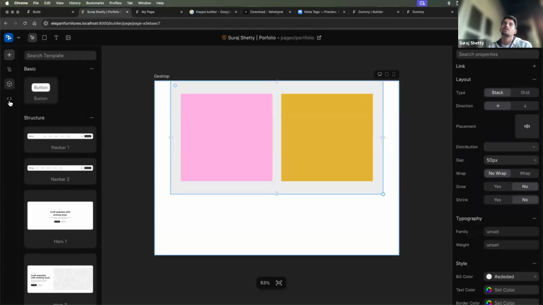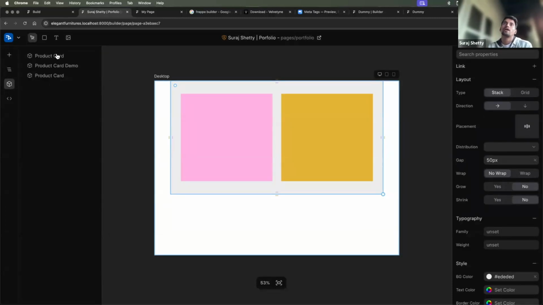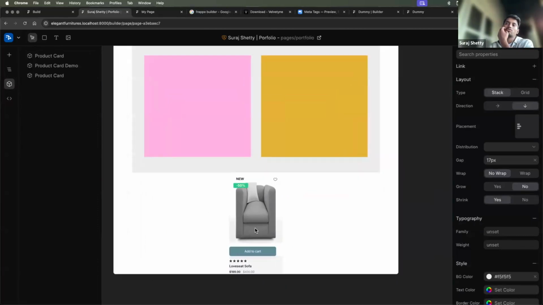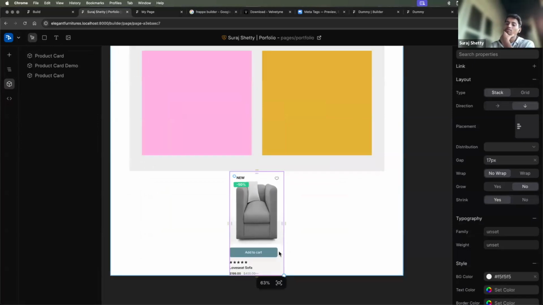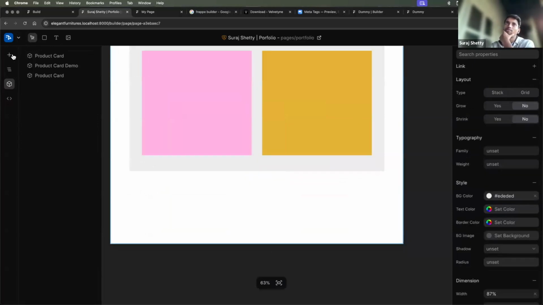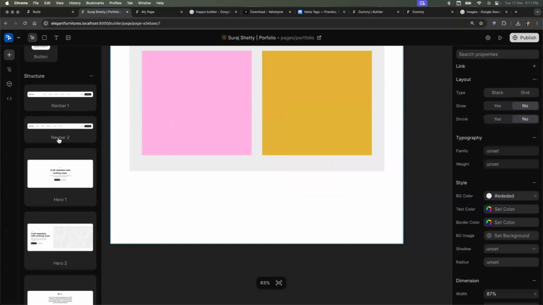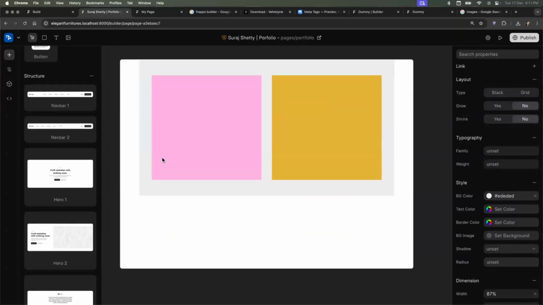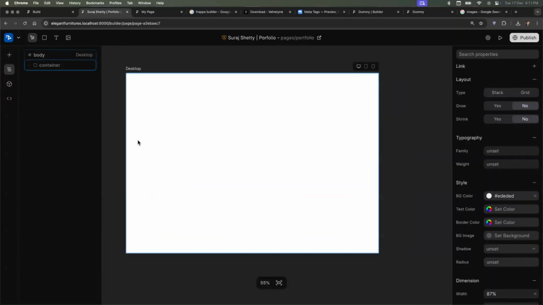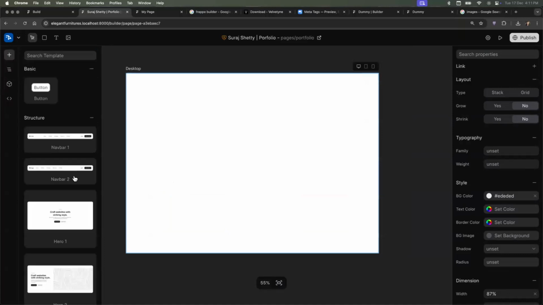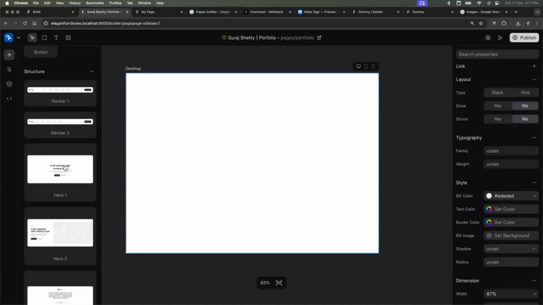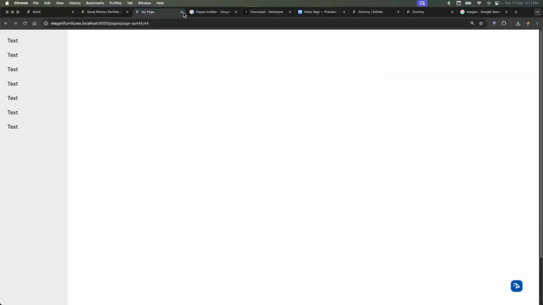For example, that I showed, I created product card on a different page, but I can use it here as well. So that is possible. Pre-made blocks, I didn't get that. I think it is with regards to already created blocks in one page and you want to reuse it, probably. Maybe you can ask your question again if this doesn't answer it.